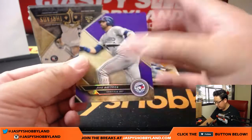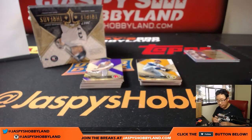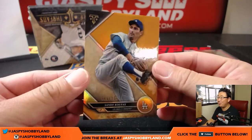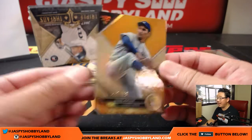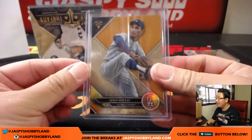Start off with, out of 340, Jose Bautista. Blue Jays, Preston with that one. And Sandy is the windup. 008 out of 150. Nice Sandy Koufax for JT. Part of your Sandy Koufax PC now.